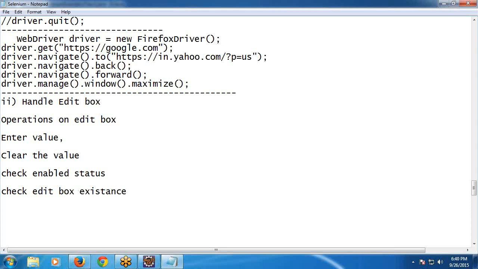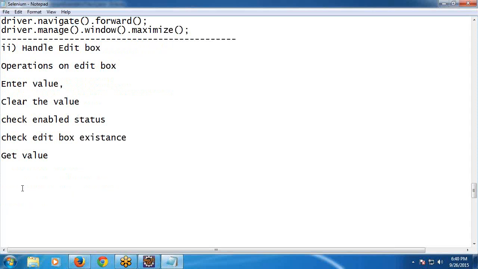Next, get value. Get value means suppose a value is already available in the edit box, and I want to get the value. Yes, you can get. See, these are the important operations on edit box.